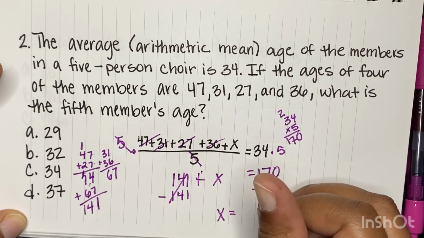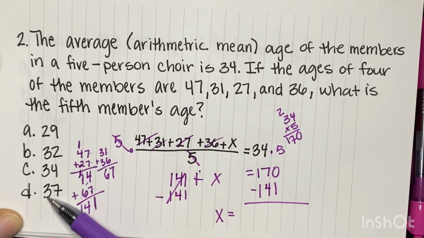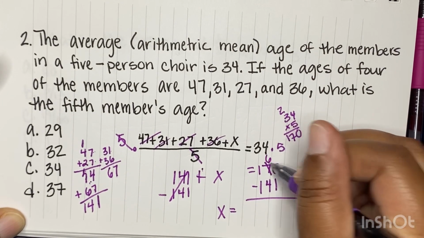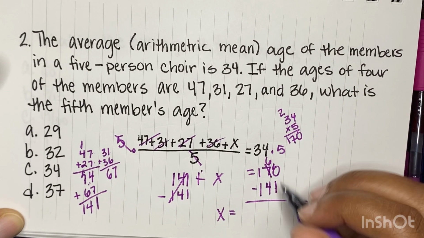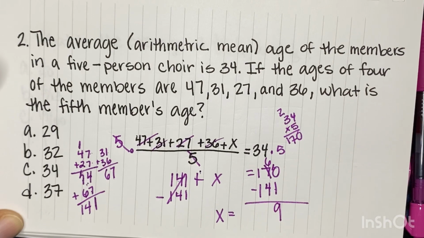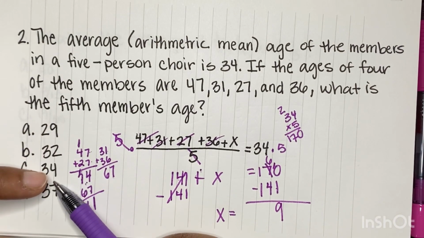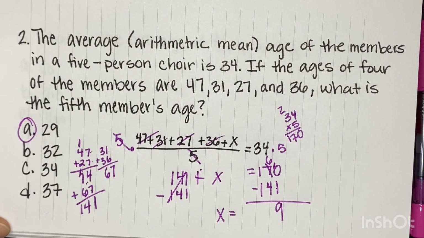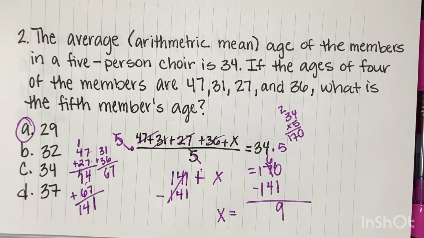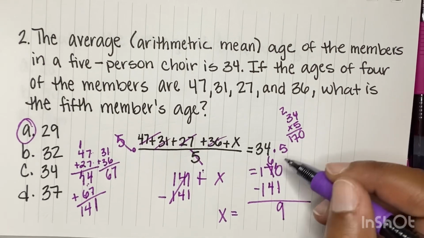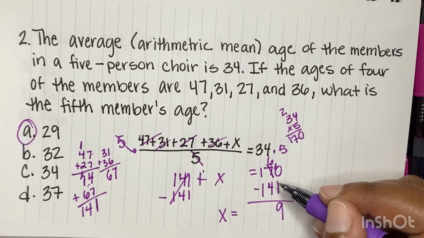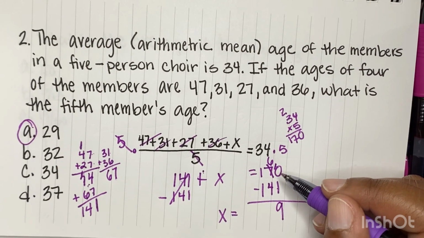So x is going to be, now look at your options, right? Look at the options here. We're going to need to borrow, make this a 6, make this a 10. 10 minus 1 gives us a 9. I don't need to do anything else because I'm looking at my answer choices here, and the only number that has a 9 is A. So that would be my answer. If I was on a time, this is a time test, right? So I'm trying to save all the time I can for the next problem. But I'm just showing you how you can use your answers to help you find it, okay? Woo!